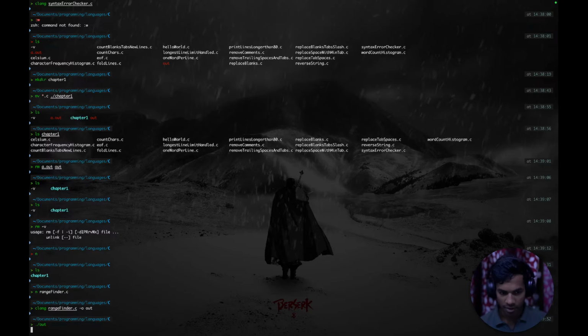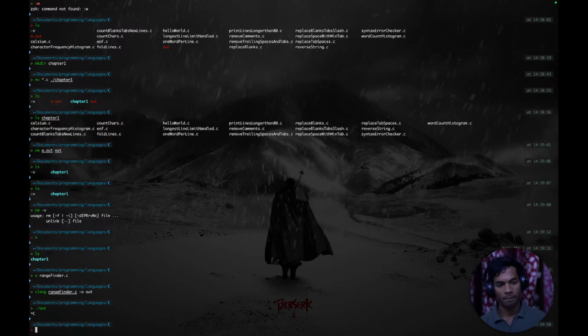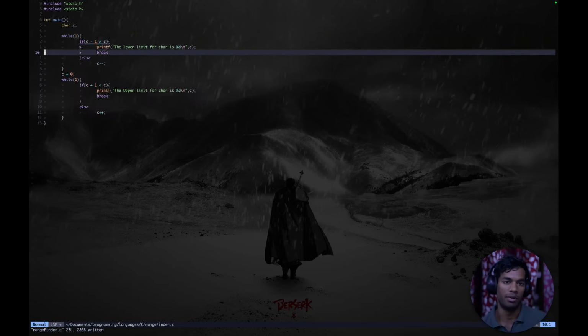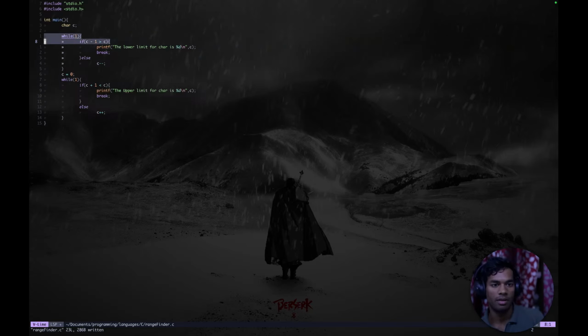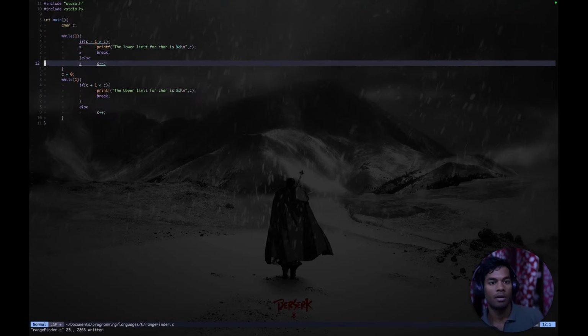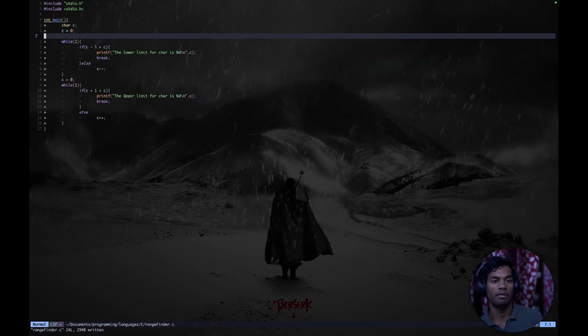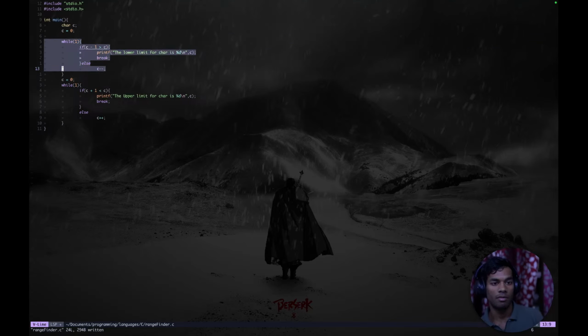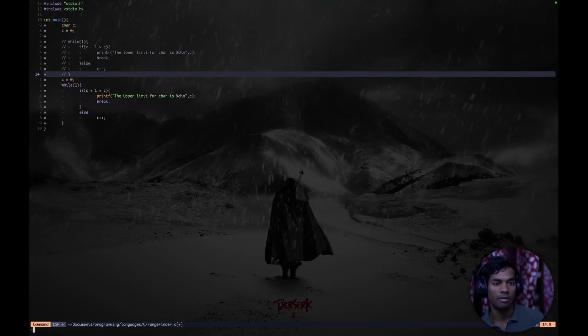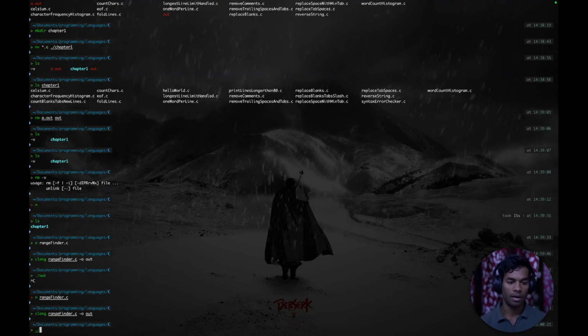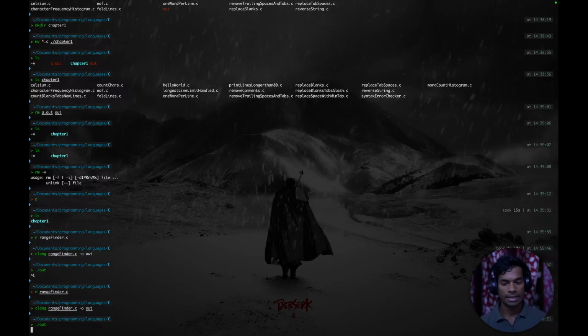Okay, it does not work. It should have worked. Maybe this part is not working. Oh, c equals 0. Let's start it with 0 and comment this out, clang it and run it again. Does not work.